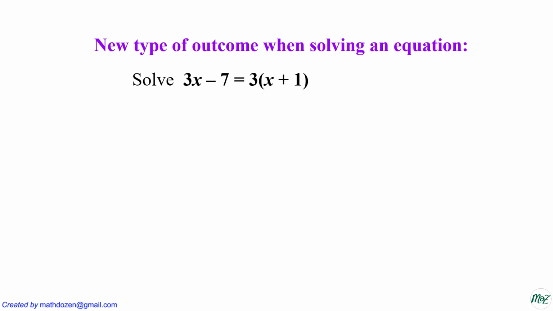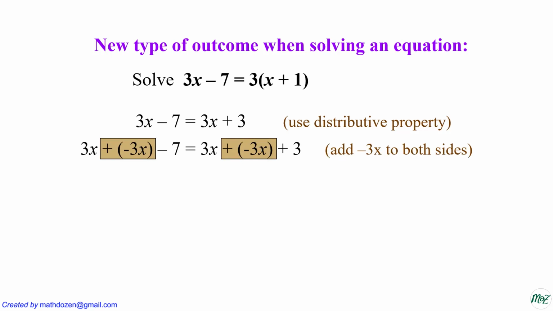This equation, 3x minus 7 equals 3 in parentheses x plus 1, looks like a regular nice equation without fractions. So we're going to use the distributive property and then try to combine all the elements that have variables on one side. So we're going to subtract 3x. When we do that simultaneously on the right and left and reduce everything and combine like terms, we observe that the variable disappears completely. Now that's one of the specialties of such equations. The variable disappears completely.